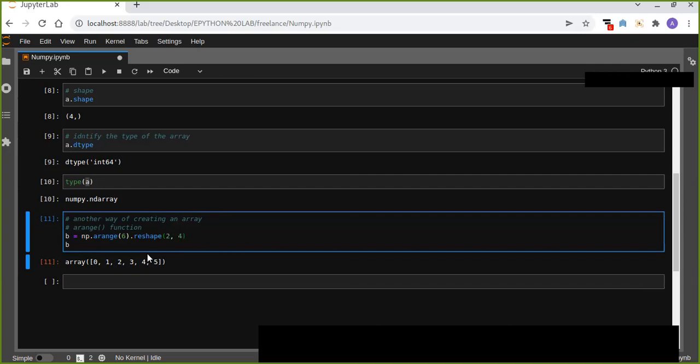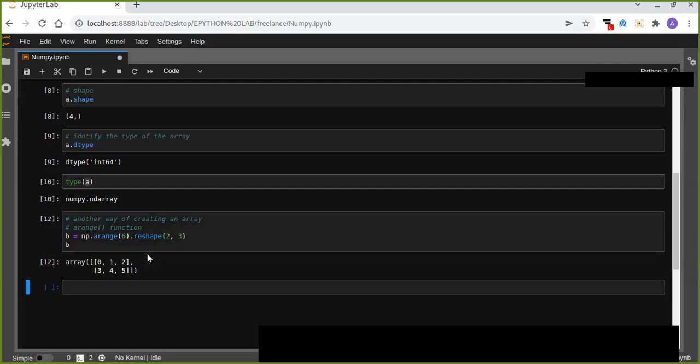It divides the array into 2 rows and 3 columns. This is a 2-dimensional array having 2 rows and 3 columns. This is the reshape function that can reshape the size or the dimension of the array.